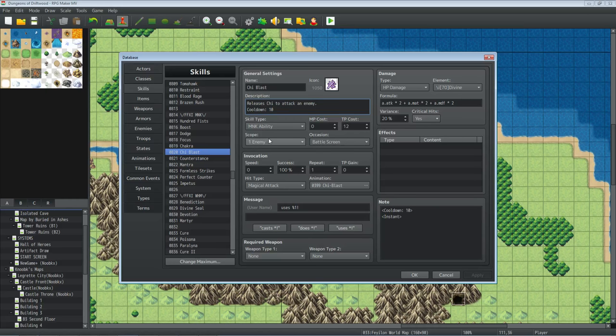This is going to be a scope of one enemy. And if you want to make this instant or not, it's up to you. I set it to instant and I've made it cost TP. You could also set this to TP cost 0 and take off the instant, or do both. It's up to you how you want to handle that. Scope one enemy, occasion, battle screen, of course.